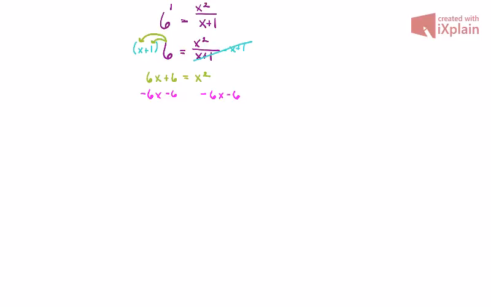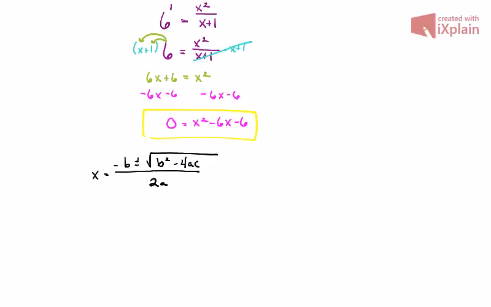So now what I'm going to have is 0 is equal to x squared minus 6x minus 6. My whole strategy in this case of moving, or quote-unquote moving, or basically subtracting the 6x and the 6 from both sides of this equation is so that I have a clearly visible quadratic equation here. And with a quadratic equation, this permits me to use my quadratic formula. As I write it out, see if you can follow along and make sure that you do remember it correctly.